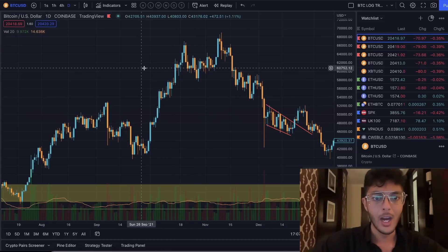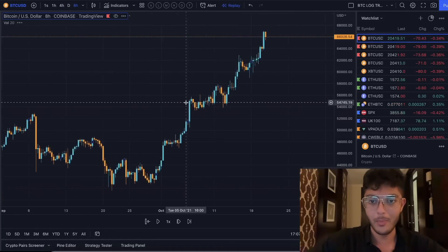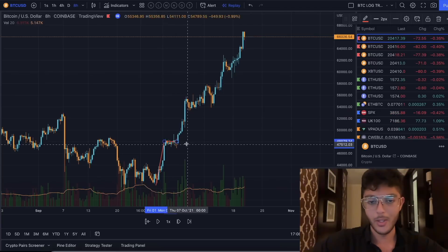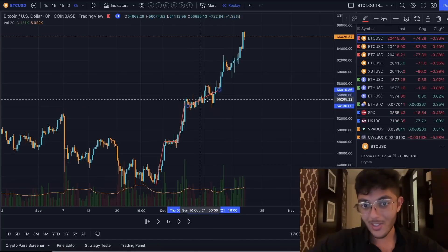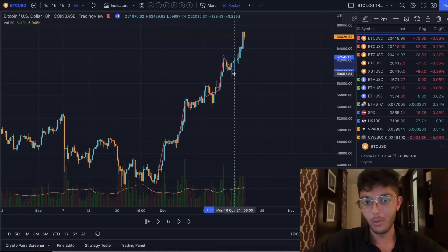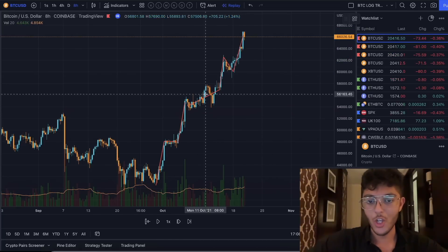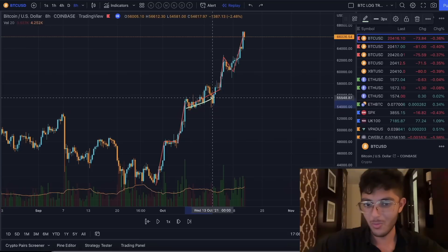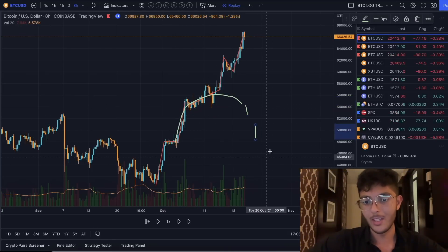Here's a perfect example — let's zoom in to what happened to Bitcoin here on the eight-hour time frame. Bitcoin does this all the time. We move up, trade sideways — that's our correction. We move up again; in this case we don't trade sideways, we're still slowly trending higher, but then bam — we get a price explosion again. Generally when a financial market starts doing this, when we're already moving up aggressively but then just move up slowly, that's generally a sign of the market losing momentum and we kind of curve down.